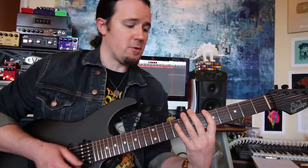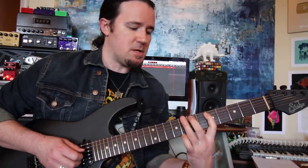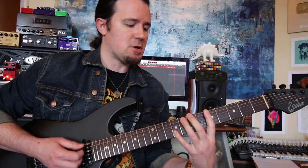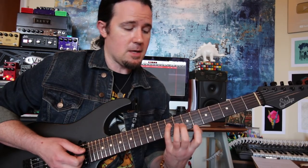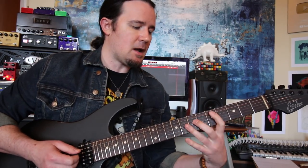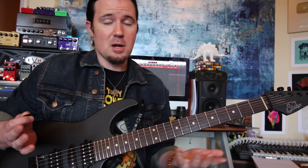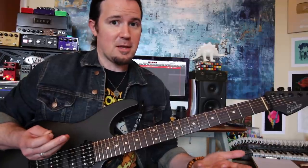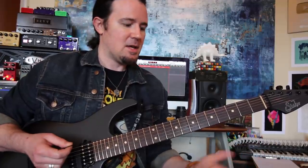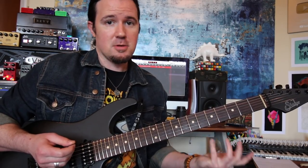A lot of players would even prefer that because then your middle finger is in the same spot all the time. And whenever you shift from this shape to this shape, you're really just going from finishing with your third finger to finishing with your fourth finger like that. So if you're more comfortable using that kind of slanted finger 1-2-3 approach, I say go for it. I'm not about to call the pinky police on you or Guthrie Govan. Guthrie Govan, probably like the greatest guitar player that's ever lived, he plays patterns like that with 1-2-3 all the time. So if it works, totally go for it.